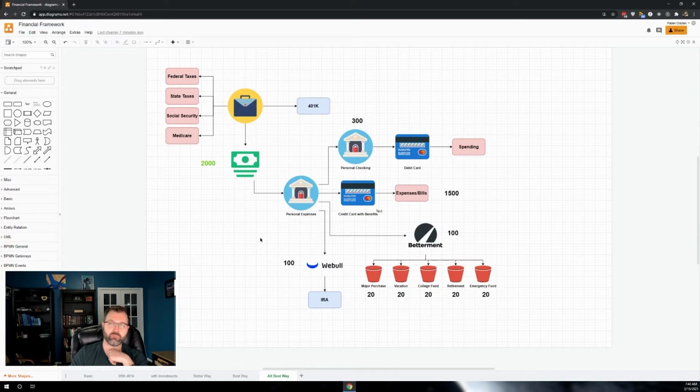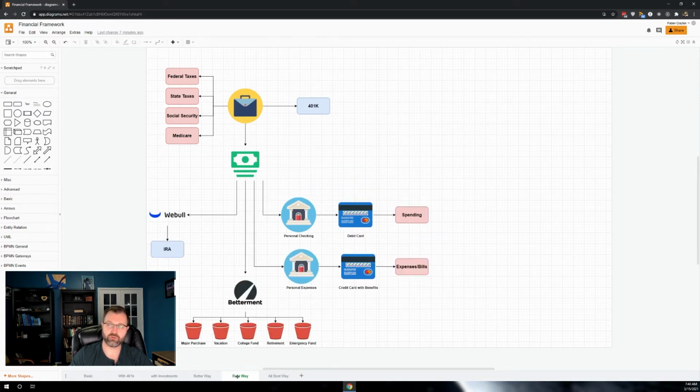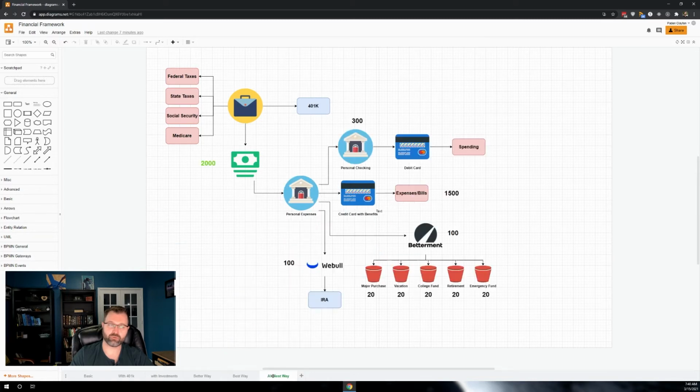A lot of companies, you're going to have to go with something like this. So this is the framework we're going to go a little bit more into detail with. It's very similar to our previous version, which is this, and then we're looking at this version. The only real difference here is that instead of the paycheck being split between all the accounts, we're kind of having to funnel it. So if your payroll company only offers a single direct deposit location, they don't allow you to split it, this is kind of the framework you might want to go with.